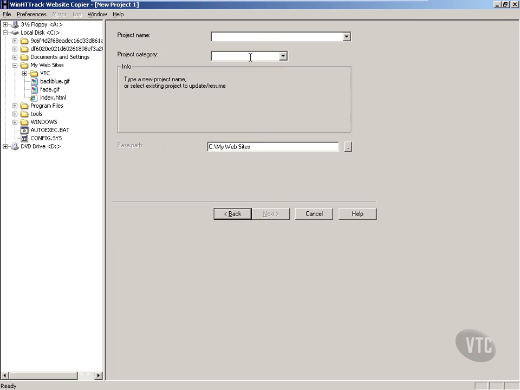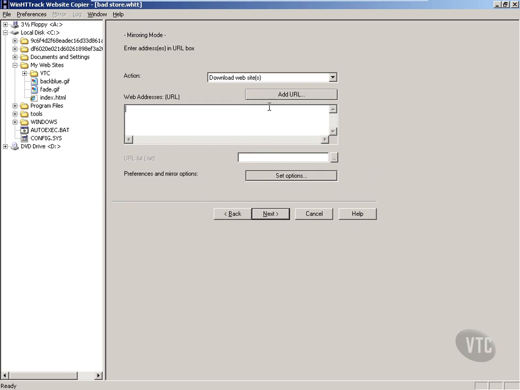I'm just going to say Badstore as the project name here. Project category, you can put test in here, and base path, my websites. And what we need to do is put the web address here, and I'm going to put http://192.168.163.145 in here.